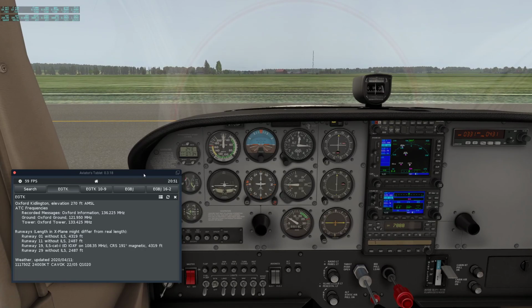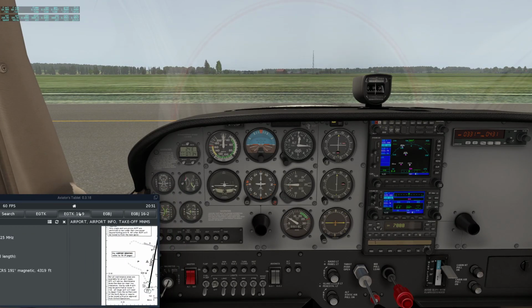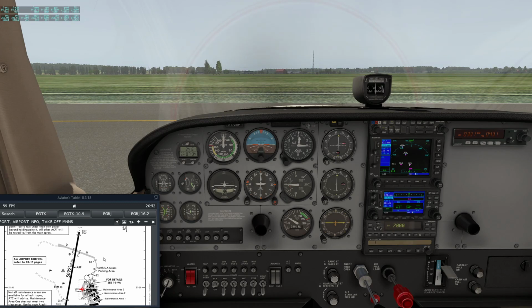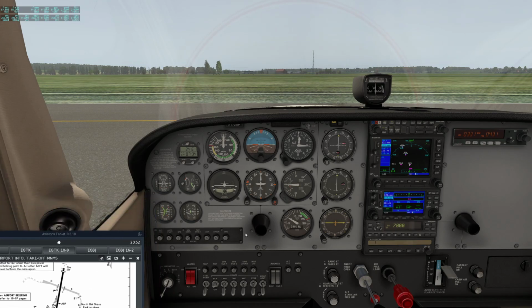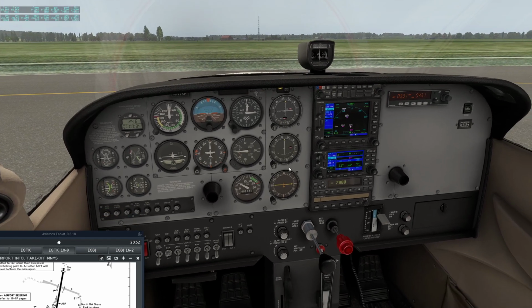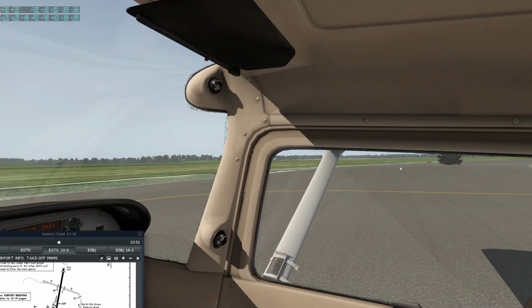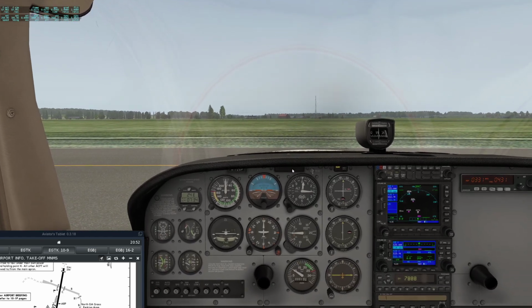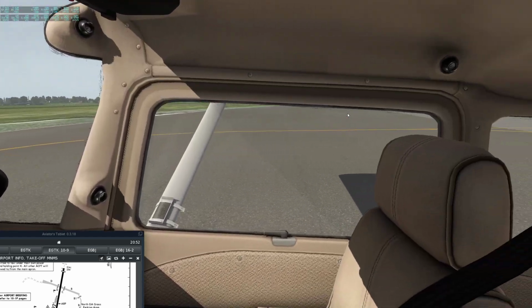Right. Tablet. Let's go on here so we see what we've got to do. Yes, we make a right turn and follow Bravo. So let's aim to do that. Leave mixture where it is for now. Okay. See if I can get head tracking to work. It's better turn that on. Okay. I'm going to make a right turn and check it's clear.